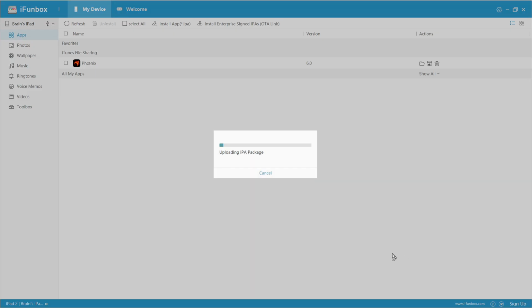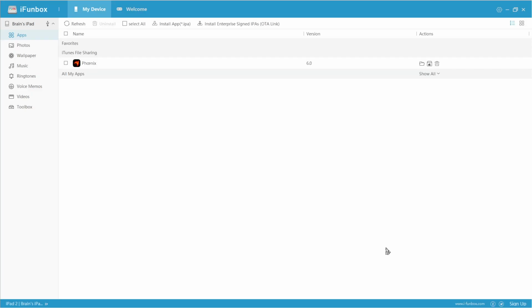Within about 10 to 15 seconds, the app should successfully be installed to your device. At last, Zombie Farm is installed and you're ready to play.